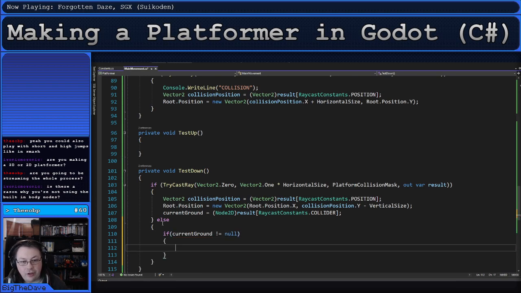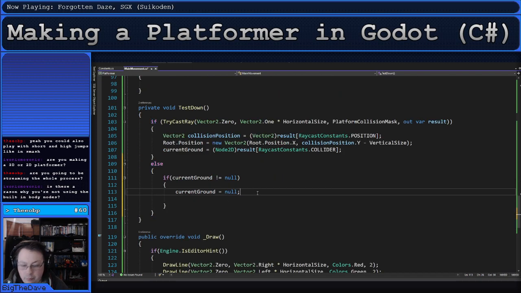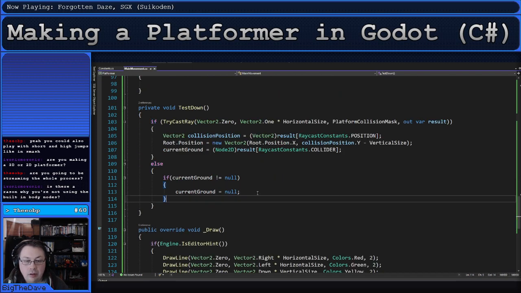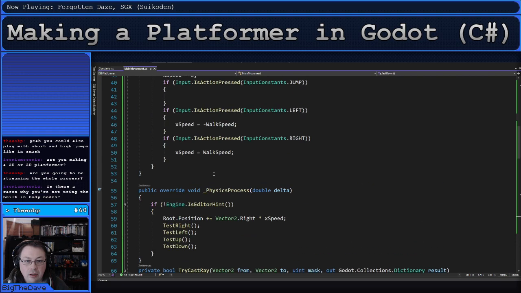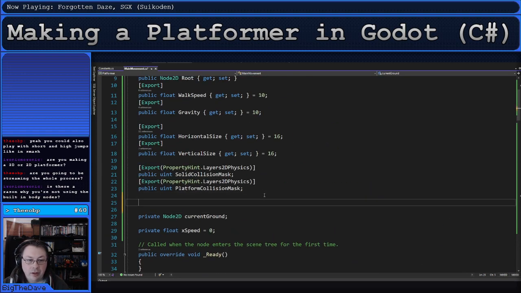So this is us transitioning from the ground state to an air state. That'll come in handy later. If you're not doing that, that's fine. What we're going to do up here is we're going to expose a non-exported property.